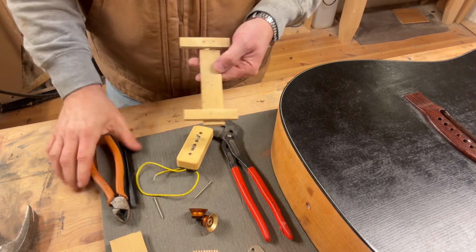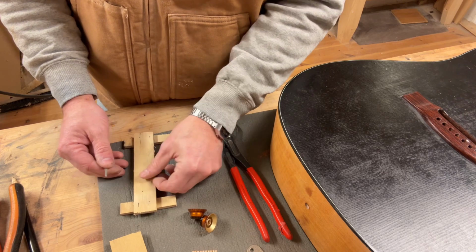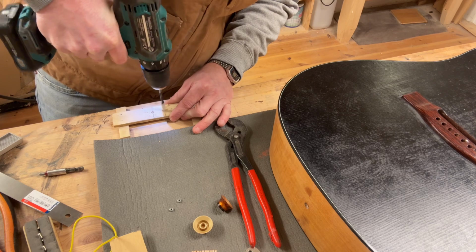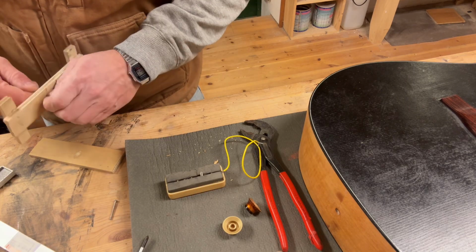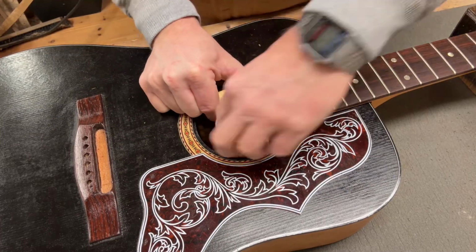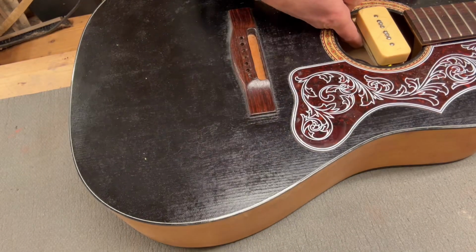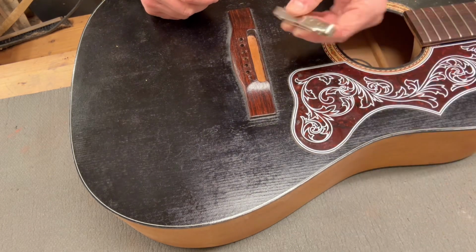Yeah, so what I think I'll do here is I will drill some holes here on the back side of this, and I will put in this nut here, and I will glue it in, and then I will be able to adjust the pickup from the other side. I think that that will work. Yeah, it will. But before we attach this, I want to do the buttons here and solder it, because I have better access then. And we have to make an earth wire here as well to this bridge.